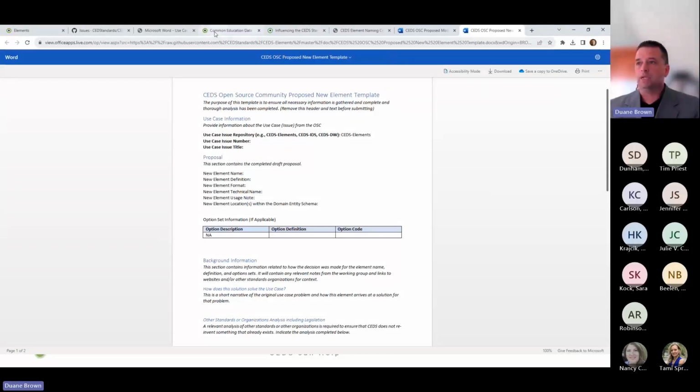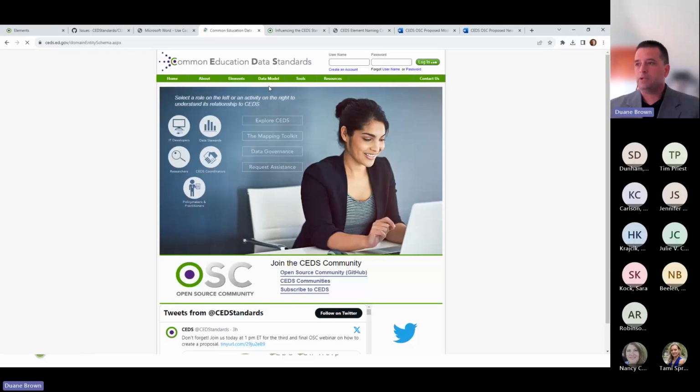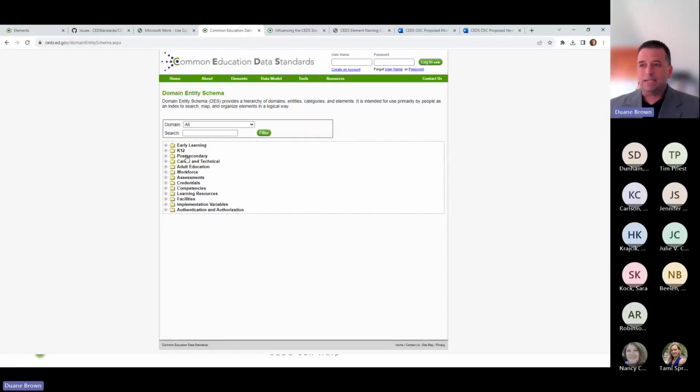So taking a look real quick at the DES, under data model here, is it going to be in K-12? Is it going to be in post-secondary? Is it actually a credential? Is it part of assessments, right? Is it part of learning resources? Like where does it live in this particular location? It might live in more than one, and you would express that in the document. We feel like this is going to go across all of them, right?